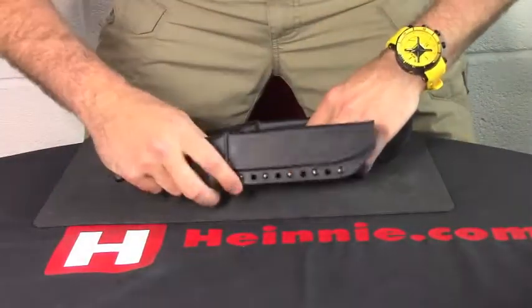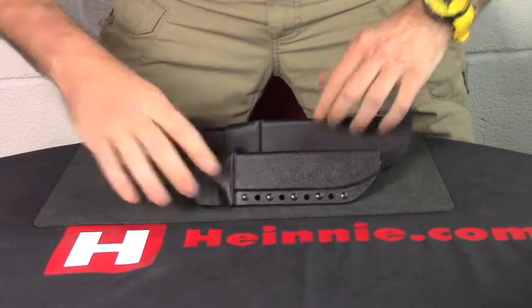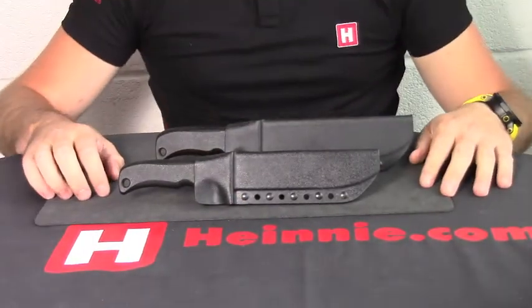So from Maxpedition, that's the short clip point D2 fixed blade.